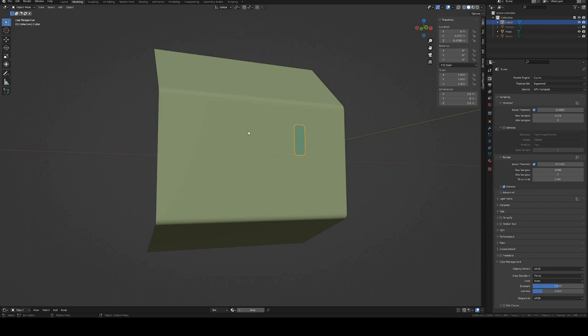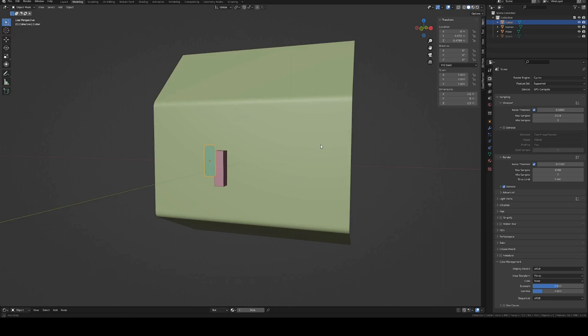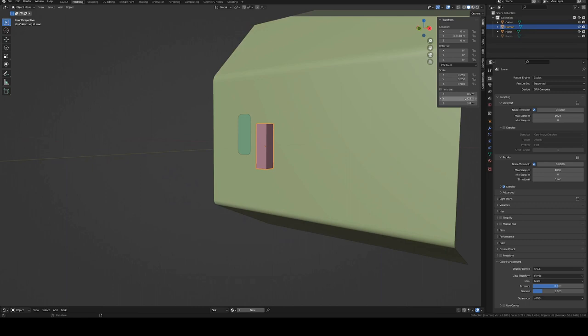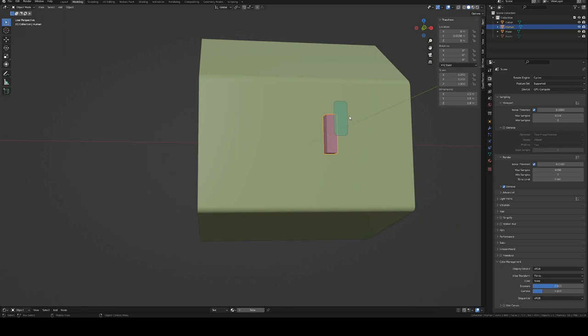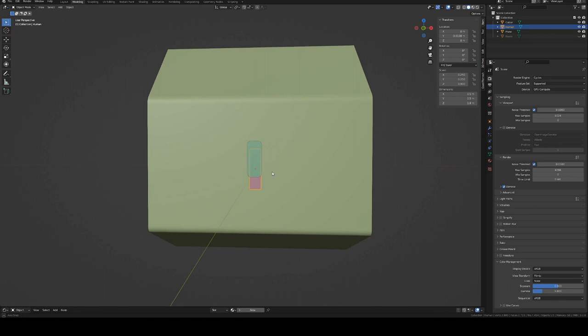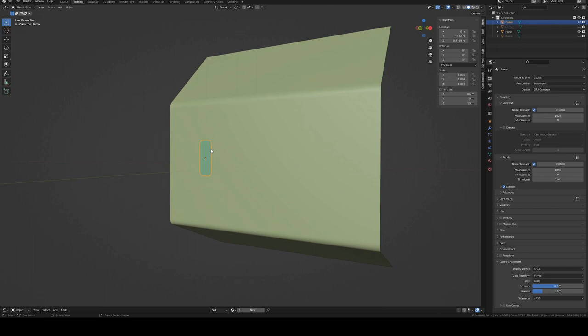So with that in mind, it's always worth having a human-sized block that you can refer to. So this is 1.8 metres tall by 0.5 by 0.5 metres, and it just gives you a better visual reference for how things are sizing up. So in this case, we can see here I've got a window, and that looks like it's about a sensible size for a Starship window. So let's hide the person again. So we're going to cut this into our hole.